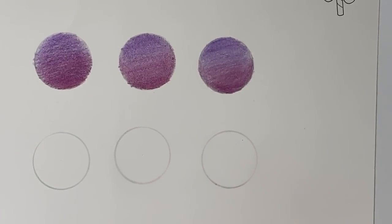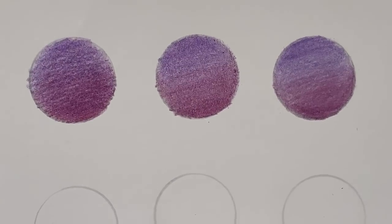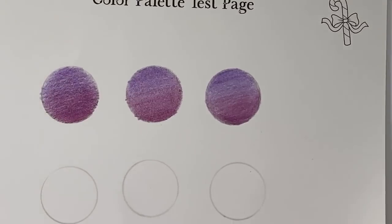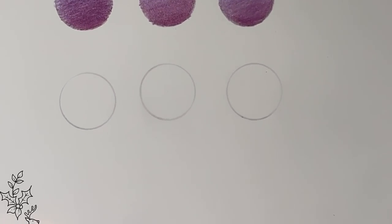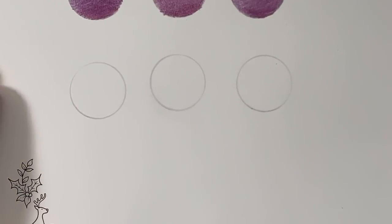Okay, right, let me just show you a wee closer up of what we've done so far. Oh, excuse me, I'm not seeing all your comments while I'm colouring, so please don't think I'm being rude. I just can't do that chameleon thing, looking at one place and then the other.